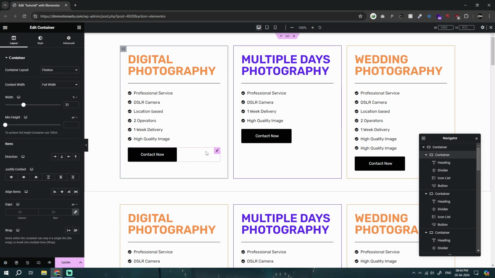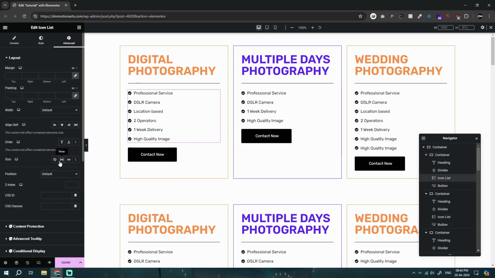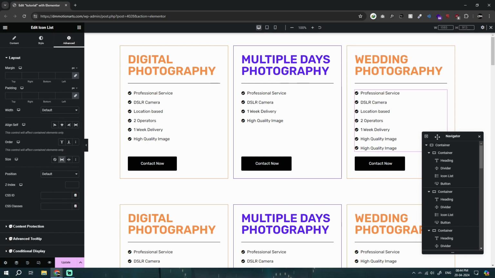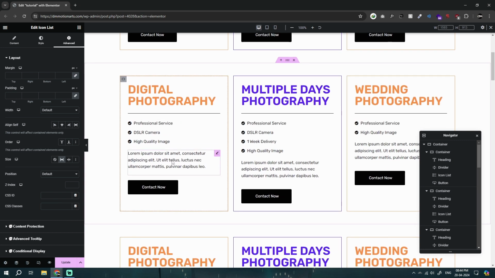Next is our button. So the easiest way is to make it grow, and what grow does is basically it tries to stretch this container or whatever widget to fit the empty space. So right now there is an empty space around here, so it just tries to fit it by stretching itself. And remember that this would not work responsively, so I'll show you what you need to do for making it responsive. But first let me show you with every single thing.